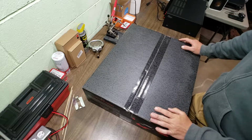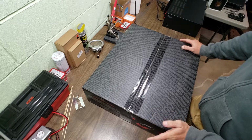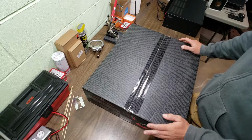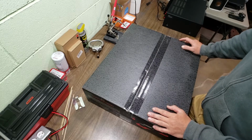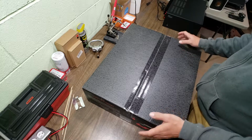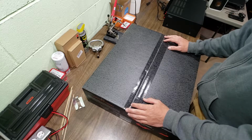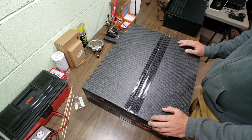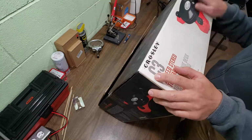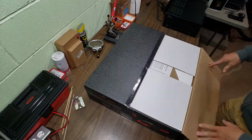The one that I looked at, the Crosley C, I think it was the 200, and of course the Audio Technica ones, I decided not to get any of those because everybody has those, and I didn't really want a turntable like everyone else. Same thing with the Fluance. I know they're a great turntable, but it seems like everybody has them, and a few of the other ones. The main thing that caught my eye with this one was the shape and some of the other features we'll see. So let's get it open here.